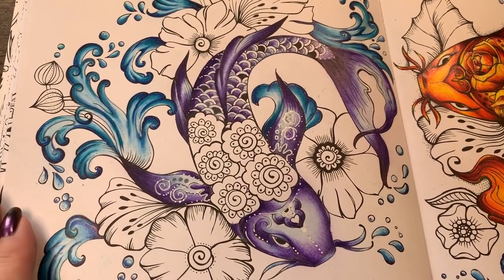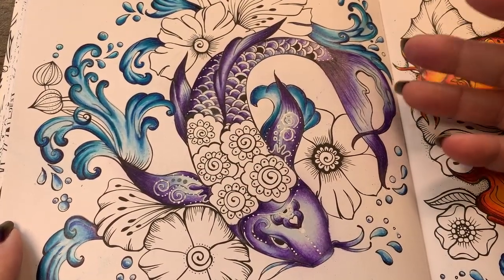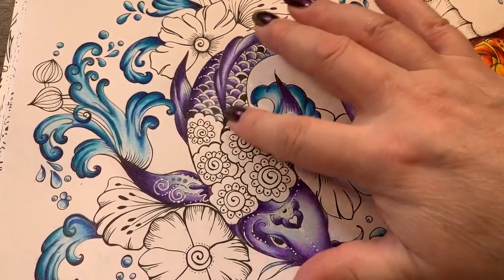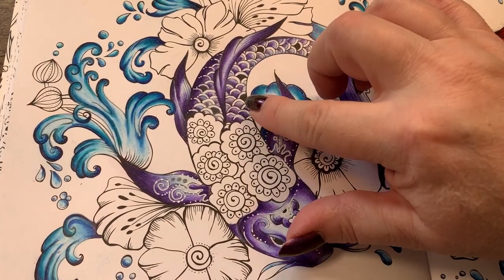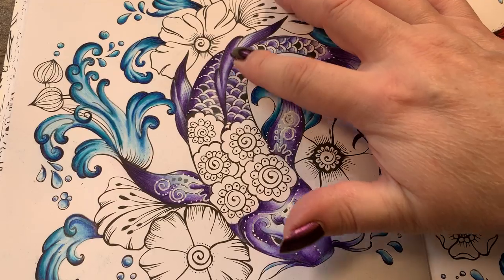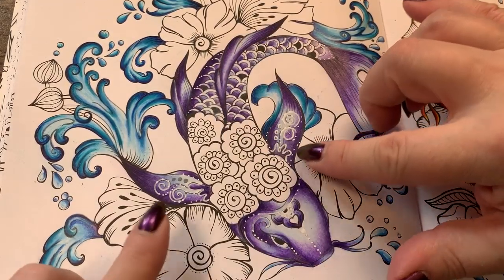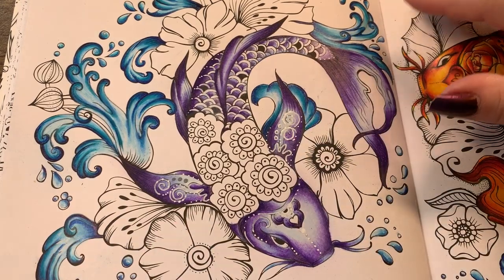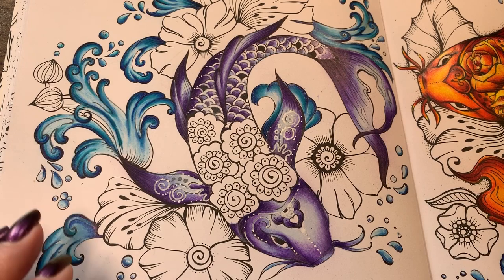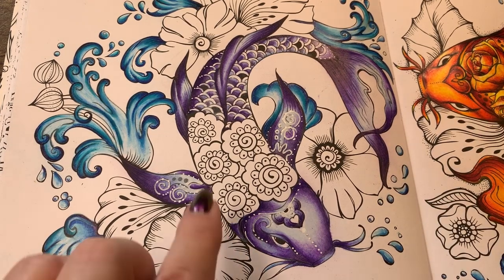Okay, we have finished the fins and the tail and the head, and I told you I'd do the little dudes back here. I went in with the white Posca and added some little dots and went over those little scale parts that I wanted white. Also added a few more details in the fins. I'll probably go over here on the other side of the other fish, this little guy over here, and do some of that Posca work also.